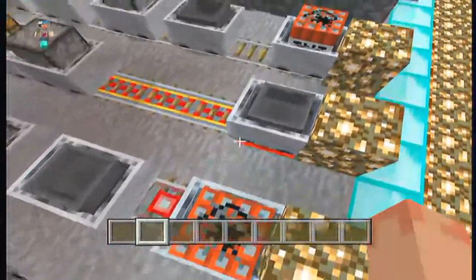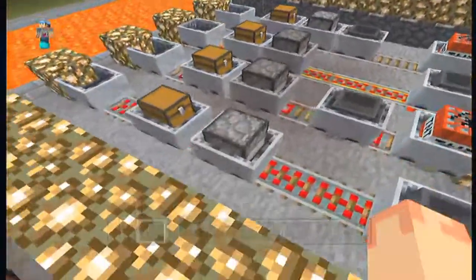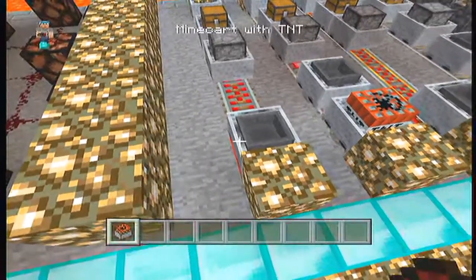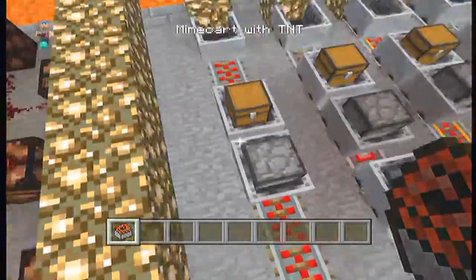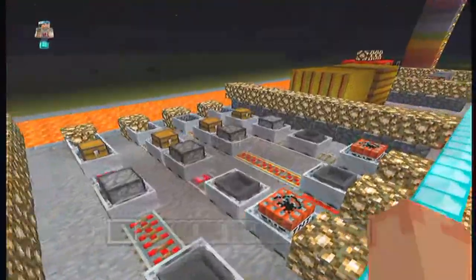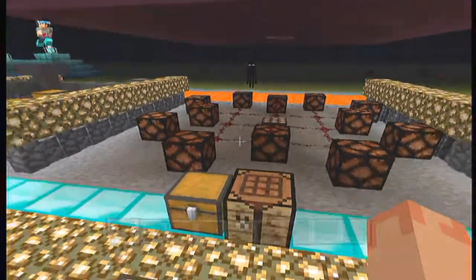Now, the thing about these rails is I'm pretty sure if you put TNT on it, it'll explode. But for the detector rails, it doesn't make the TNT explode for some reason. And on the activator rails, it will. I would test it out, but I don't want to blow up my tracks. And I don't want to blow up this whole area, so let's not do that. But yeah, that is how that works. You can experiment with that on your own, in your own creative world and stuff like that.